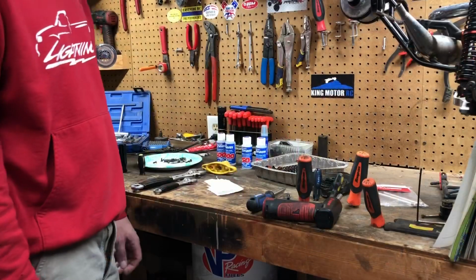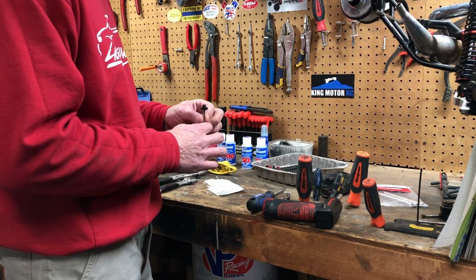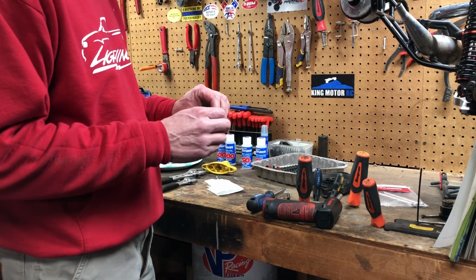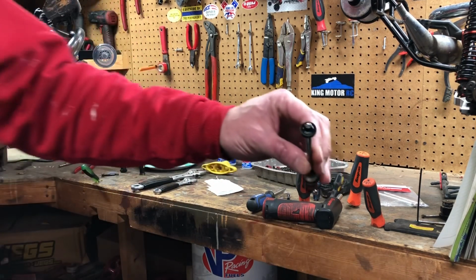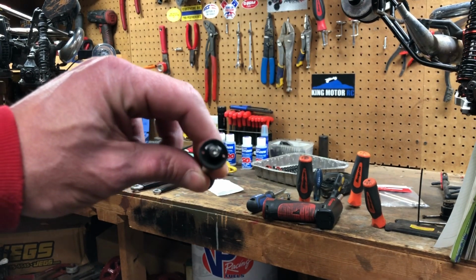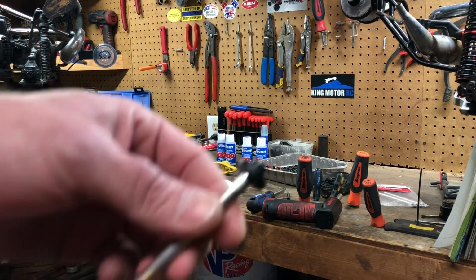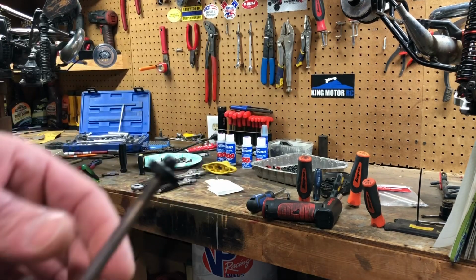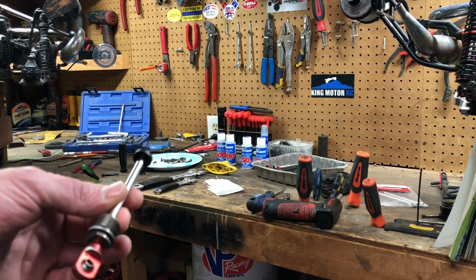All right, guys, we're down here on the bench, and I wanted to discuss, first of all, how a shock absorber works, or this kind anyways. These aren't filled with gas or anything, but they have two small holes in the piston. You see those two small holes? When they're in the cylinder with the fluid, the fluid travels through those two holes from either side, and that's what causes the shock to dampen. So that's how the shock works, first of all.